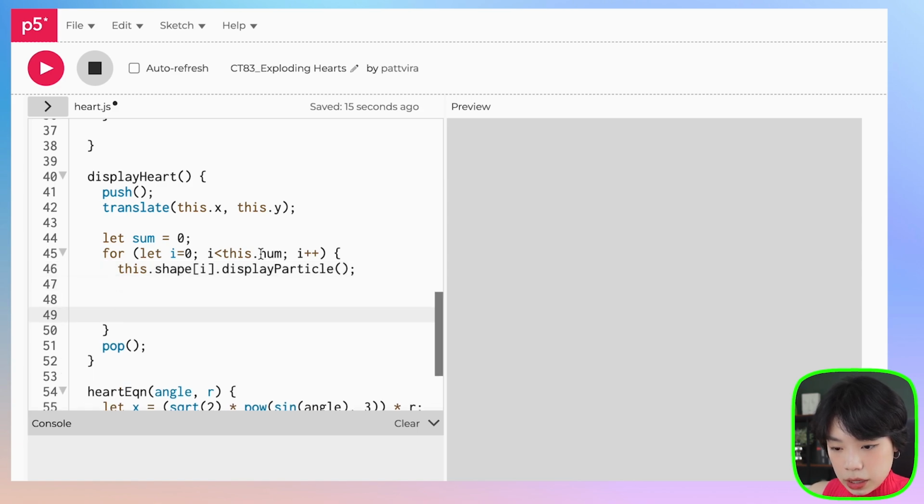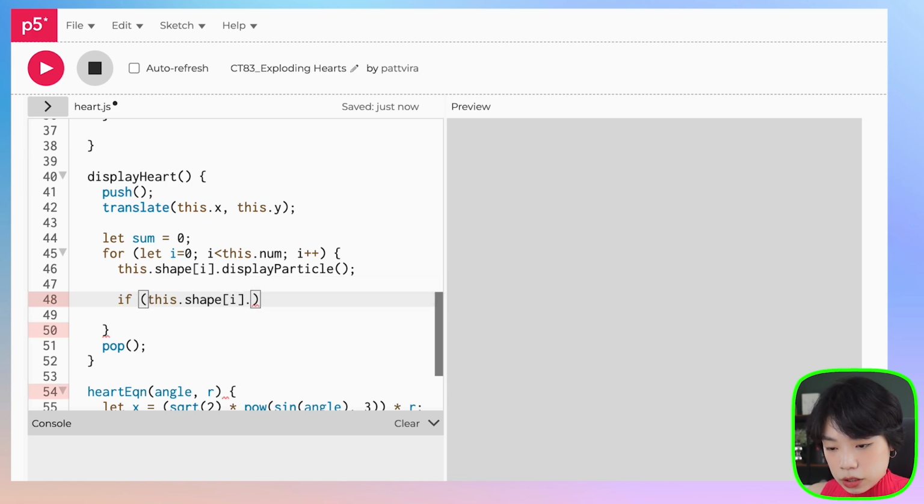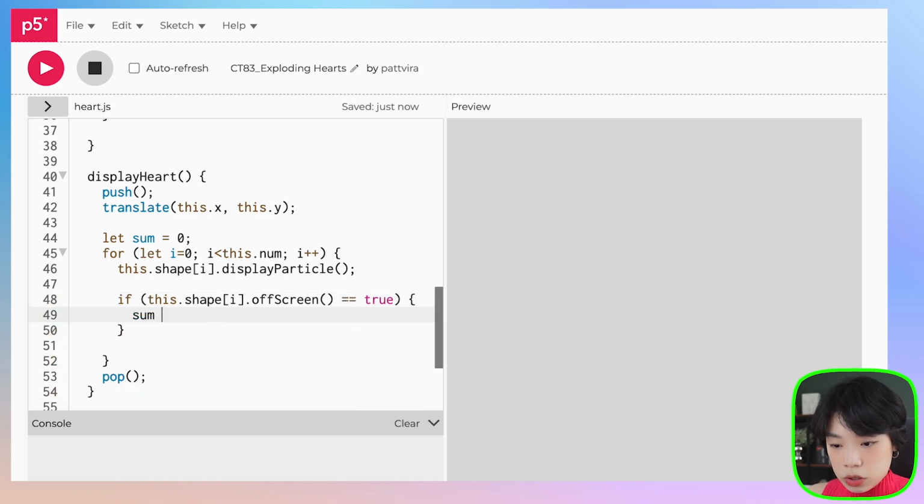Then in here, we're going to say if this.shape[i].offscreen is equal to true, then I want to add 1 to the sum.